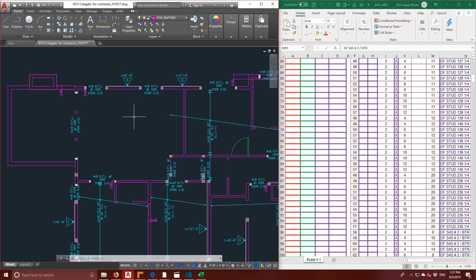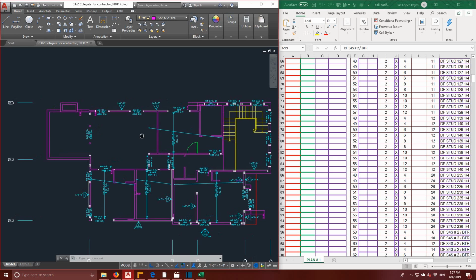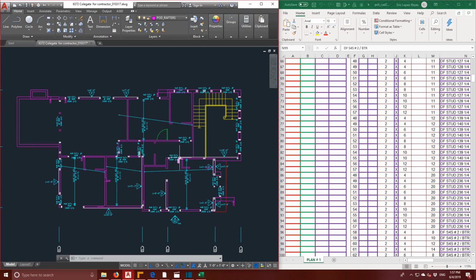On the second floor, the distance between the floor and the top plate is about 10 feet, so we're going to have to deal with 10-foot studs. And most of these look like 2x6 studs, so that's what we're going to start with. And of course we're starting with the longer studs.